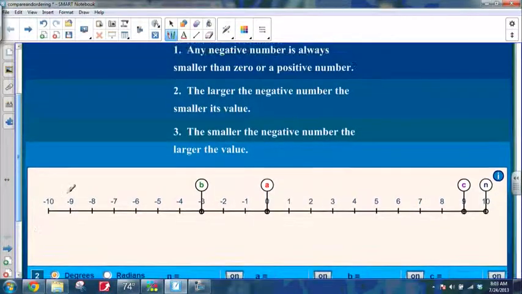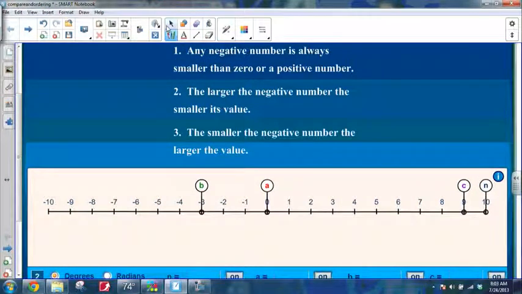Let's look at the number line. Now let's say that n will be any number that we'll choose on this number line. So if we choose -8, we can clearly see that n is smaller than the value of b, and the value of a, and the value of c. And if we choose another value for n, let's say -2, we can clearly see that n is larger than b because now it's closer to 0 than b, but it's still less than a and c.